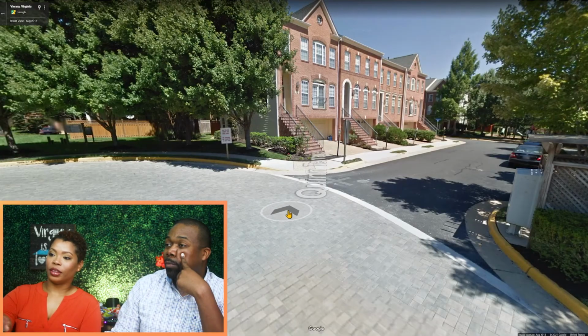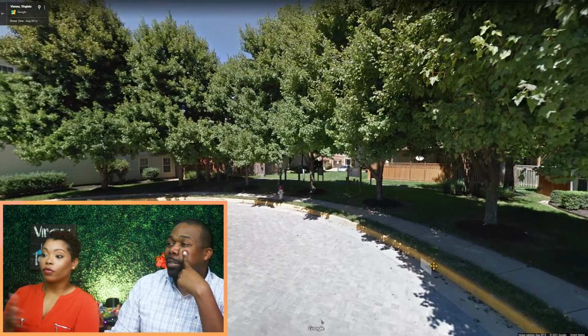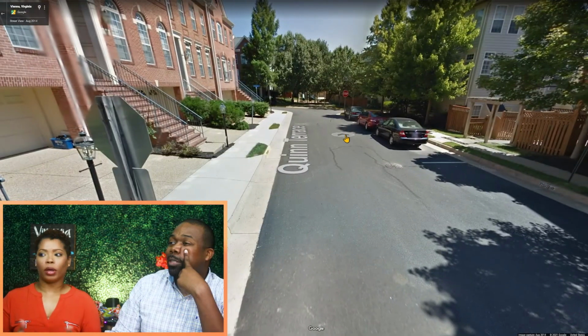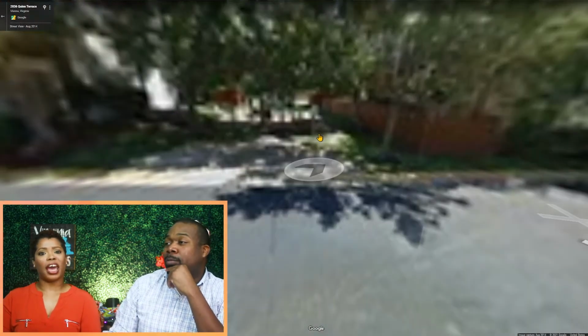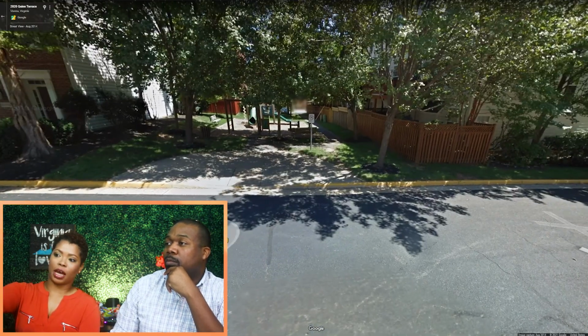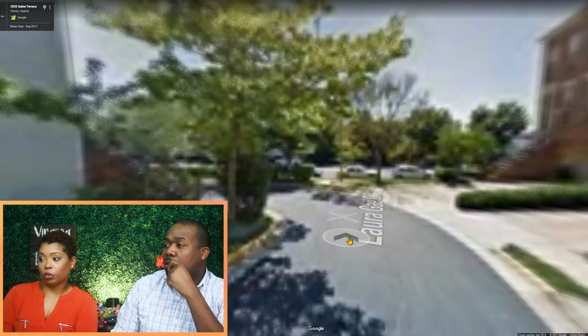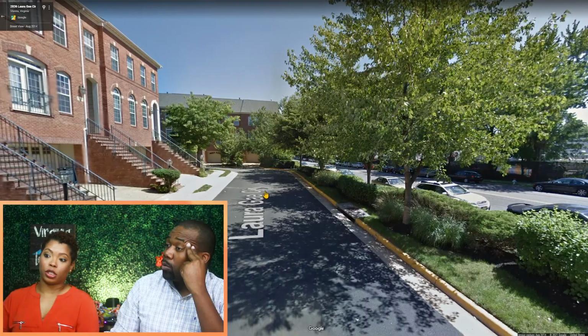Really quickly though, this is pretty much all your green space right here. This is the green space for the neighborhood. So if you're someone who doesn't like lawn care. Yes, that's true. Because a lot of townhome communities, you have a little tablespoon of yard. We have a small piece of front yard, maybe half a cup, which we have to mow. You don't really have to worry about that so much here. I'm not even sure if this is common area or not, but you really don't have to worry about yard maintenance because there really isn't much grass at all, which is a plus or minus. It really just depends on what you prefer.